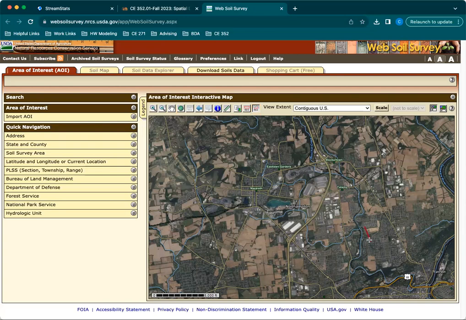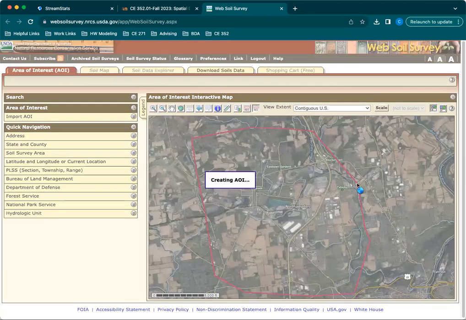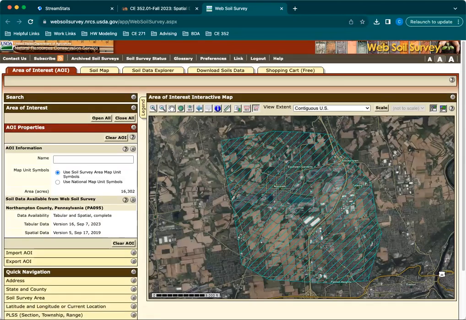I'm going to start down here where I know the watershed begins. I don't know how far down it goes, so I'm going to be generous out of not being sure. I know that it won't go as far as this river, but I'm going to grab it all anyways, and likewise up here. So let's get a bigger area than we need, double click to end it. And that shows you your area of interest.